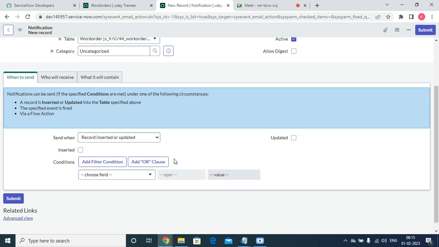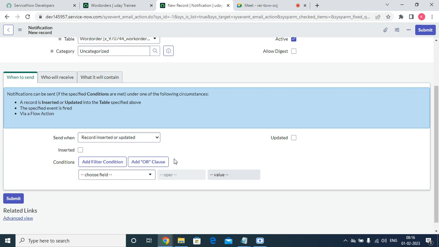And next one, who will receive. Who will receive is nothing but which user will receive the email notification. And third one, what it contains. What it contains is nothing but the email body or email subject, or the things we want to display. That is the basic thing we should know.